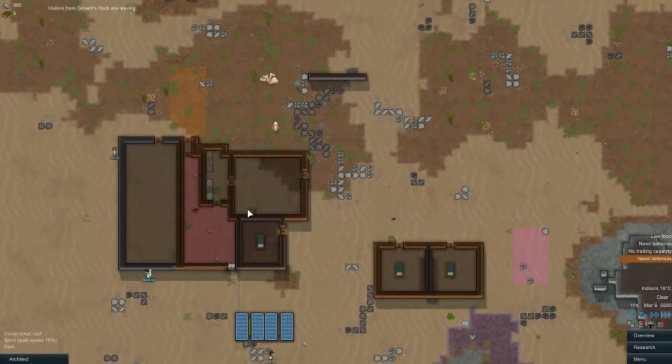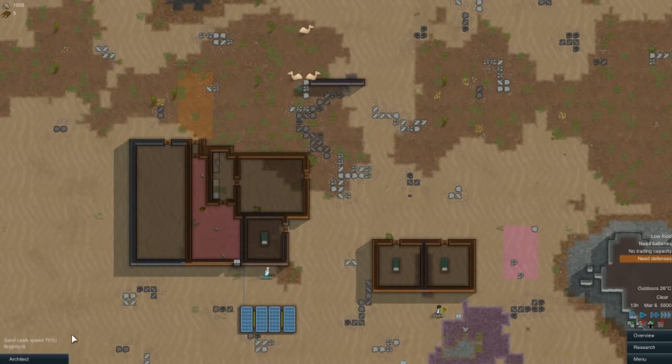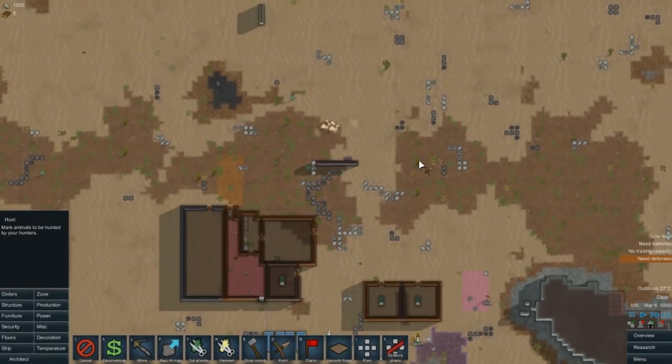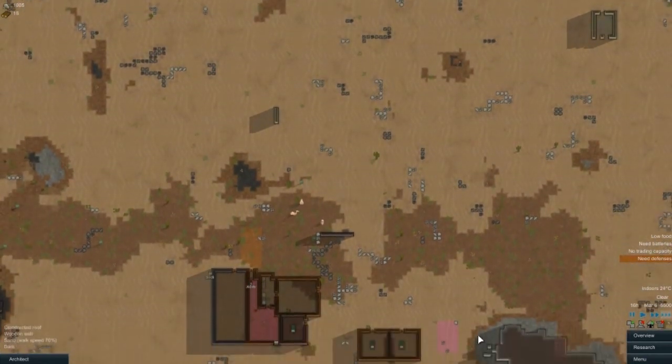Now we should have focused a little bit harder on just getting our refrigerated area finished here, but as you can see, nice and cool. That is working. And let's go ahead and put in a hunt order for these dromedaries. It's basically camels, I think, but I'm not positive.